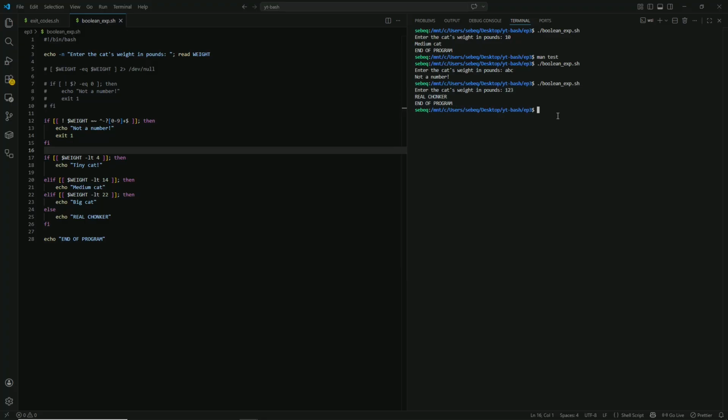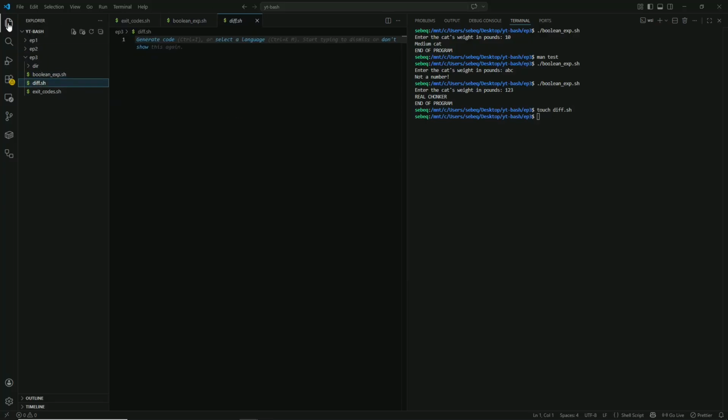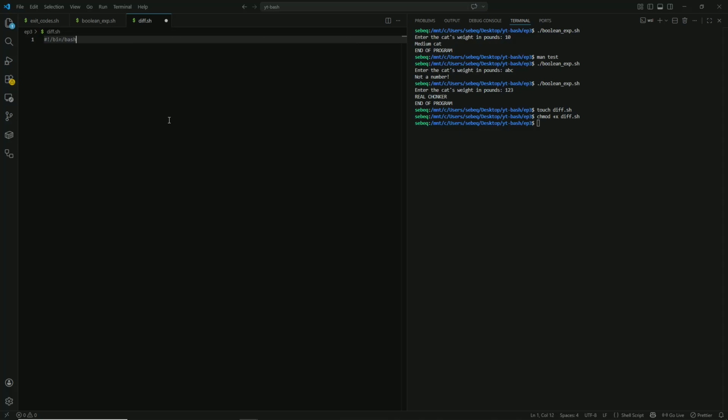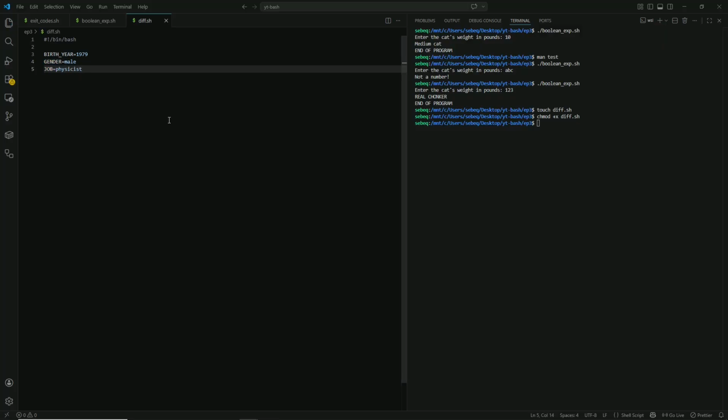Okay, next I would like to show you the differences between single brackets and double brackets. Okay, let's declare a few variables first. Now, in the expression with double brackets, we can use the conditional and like in most programming languages.